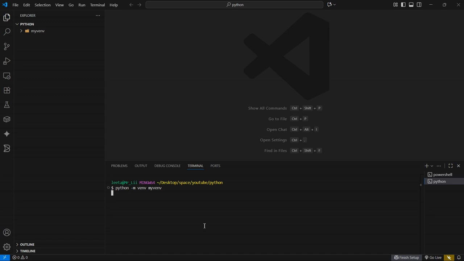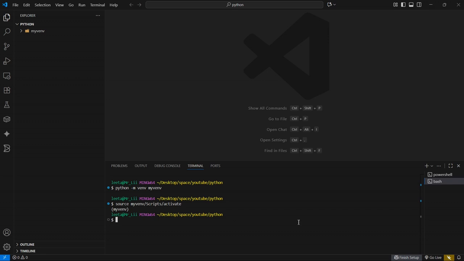Now when this virtual environment is created, I would prefer to only use the packages that are actually being used in my application, not the packages that are inside the virtual environment. So the first thing, to be able to use the virtual environment, is to activate it. Since I'm using Git Bash, we do source, then the name of the environment, then Scripts, then activate. This will activate the environment. So now you can see the environment has been activated here.